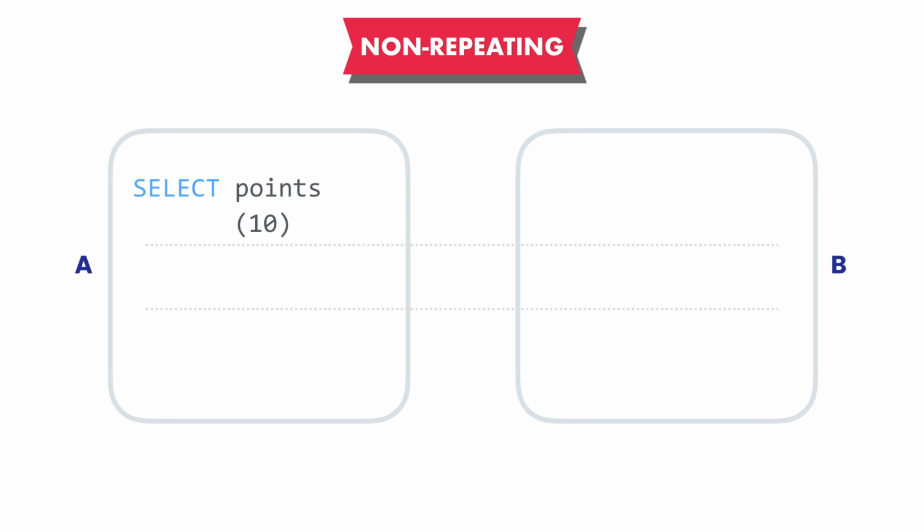Now, before transaction A completes, another transaction, like transaction B, updates the points for this customer to 0. Now, back to transaction A, we read the points for this customer one more time, perhaps as part of a subquery. Now, in this transaction, we have read the points twice, and each time we have seen a different value. This is a non-repeatable or inconsistent read.